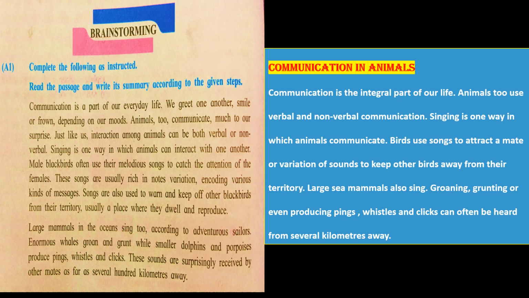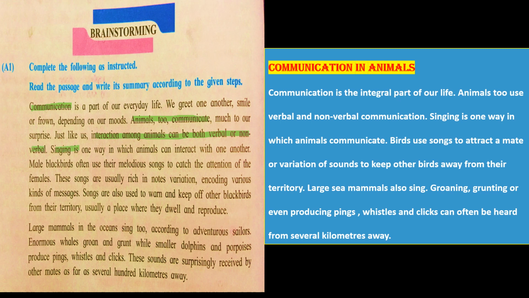Now, this is the passage. While reading, you can do one thing. Just highlight the keywords from the passage, such as communication. Then it is about communications in animals. They communicate just like human beings, not by speech but by various other modes of communication. Then they also interact. The interaction among animals can be both verbal or non-verbal.